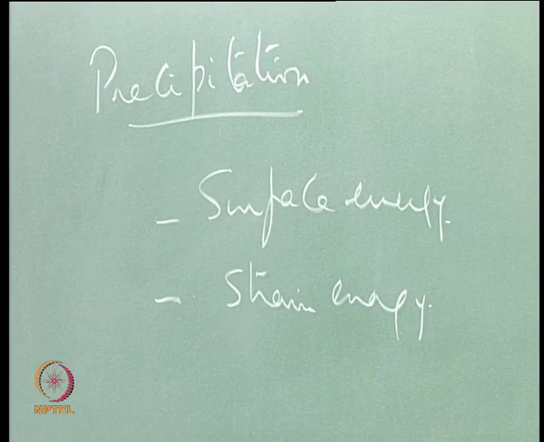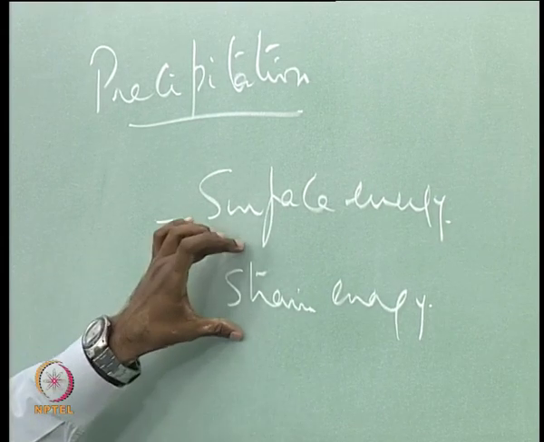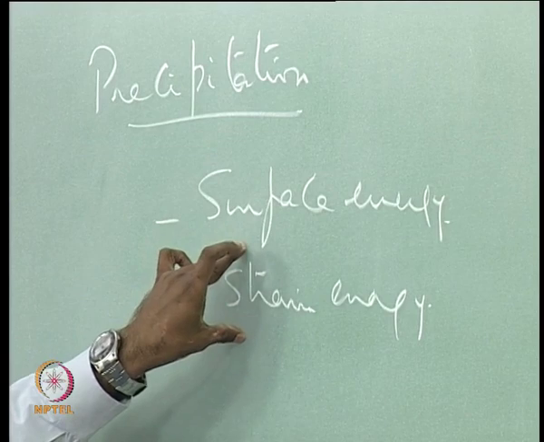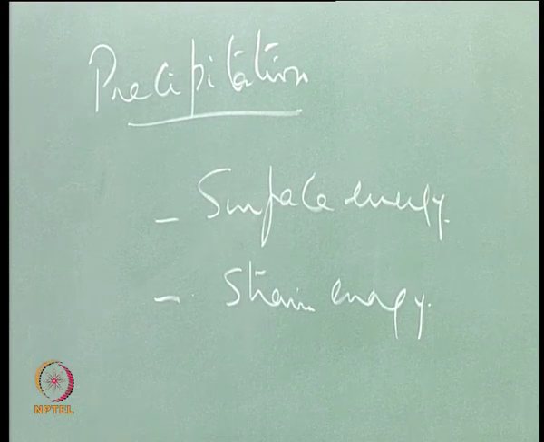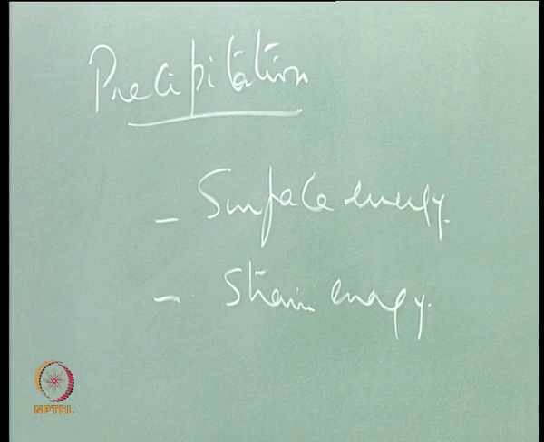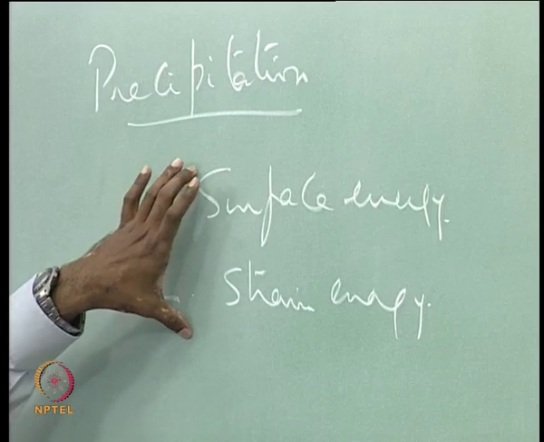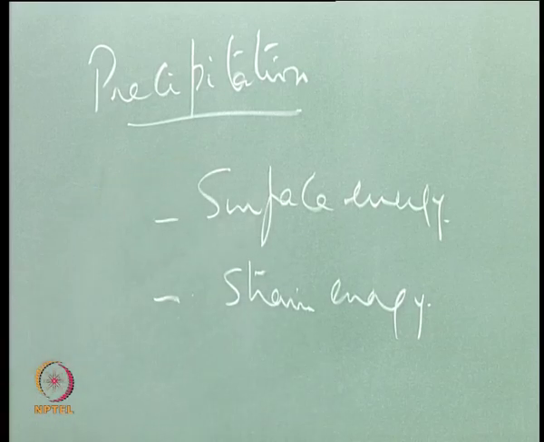And when we are talking of liquid to solid, this part will not be there, this we have already seen, and only the surface energy is what we talk about there. Now when we are looking at both these things, the system wants to somehow minimize the overall energy that it has to spend. A summation of these two energies is the energy that it needs to spend for creating a precipitate.